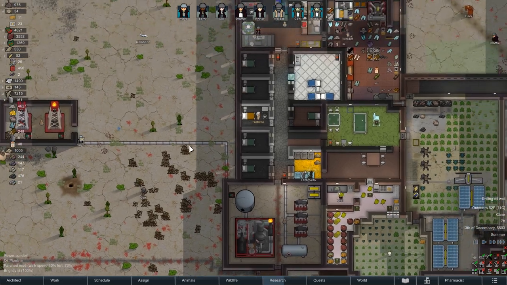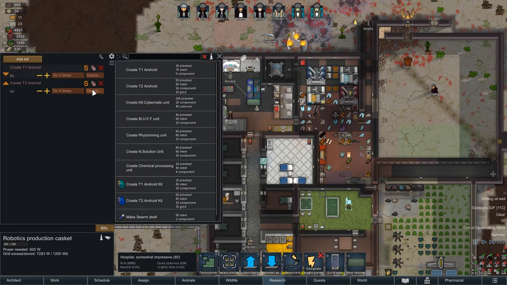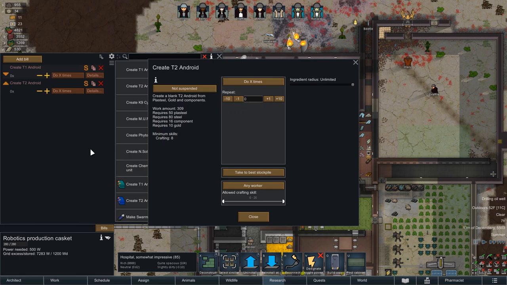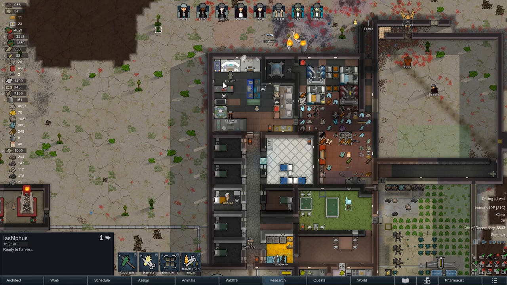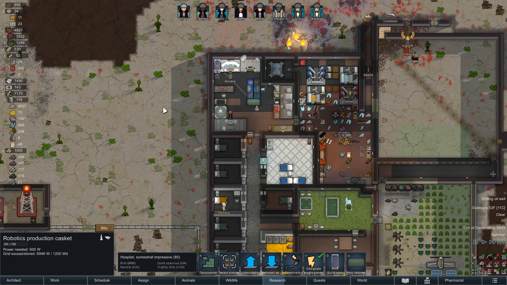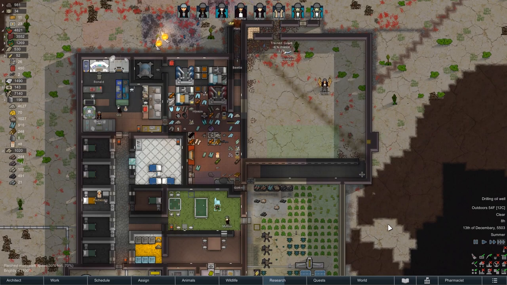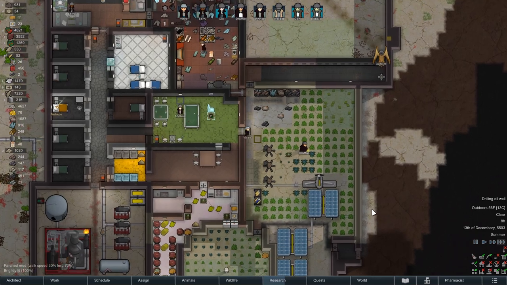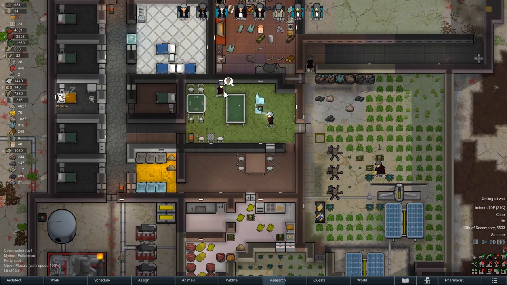In fact, are we ready to make another new friend? I think we are. 16 components, 10 gold. Yeah, we can make another friend. Let's do it. Maybe they will turn out to be good at melee, and then we can use that monosword to good use. Because, man, those monoswords, they're rough. They're scary. They are serious business.